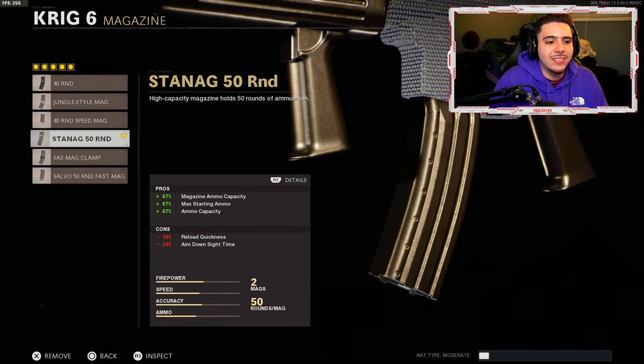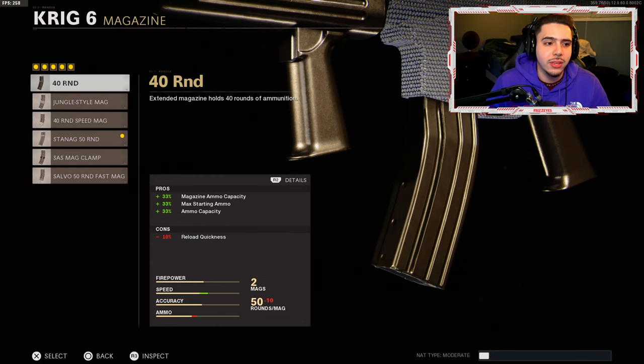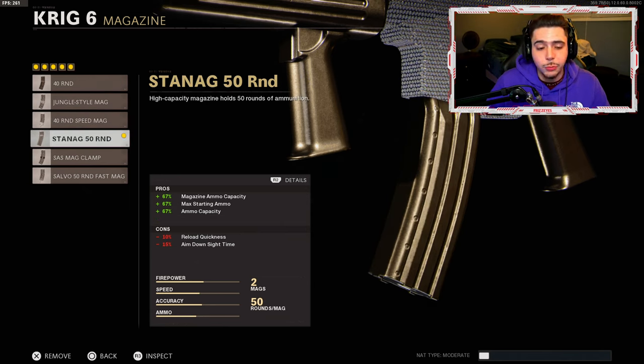Next, I throw on the something like that, 50 round. And now the thing is I was running the 40 round speed mag. I also tried the 40 round without speed mag or anything like that. I like the 50. It's really good. You do get negative 15% aim down sight time, which isn't that big of a deal, and you reload a little slower, but 50 shots in each round, that's really, really good.